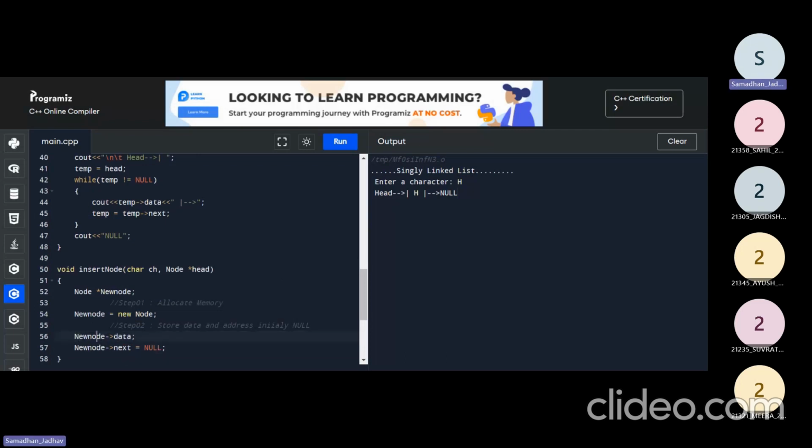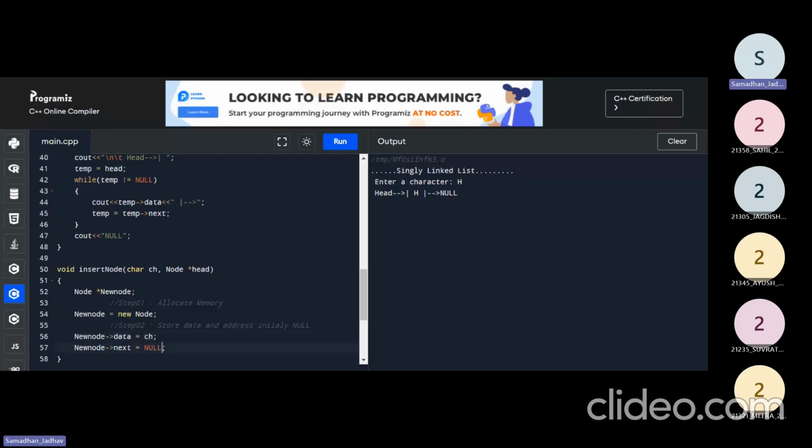Now we are not taking it from the user, we are taking it from the function as we are passing it from the function itself. So when we call this function insert node, we will pass a character, and that character will be assigned to the new node's data part, and its next is null.